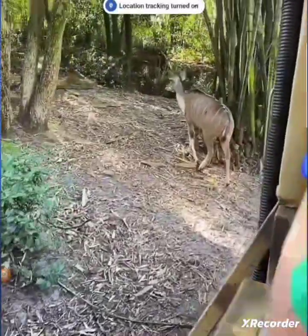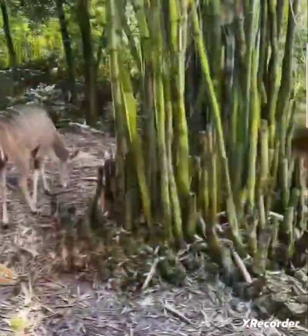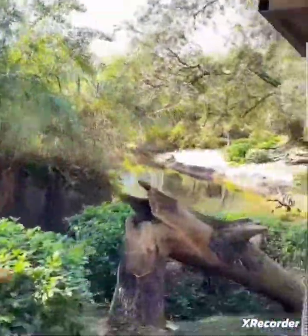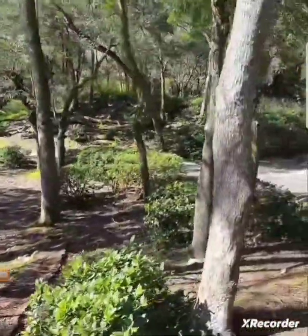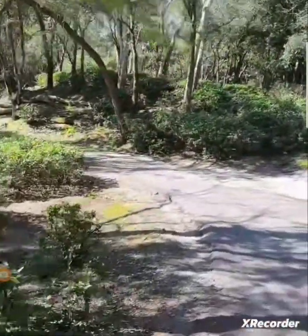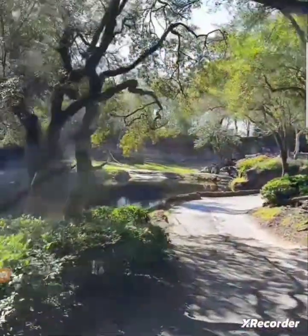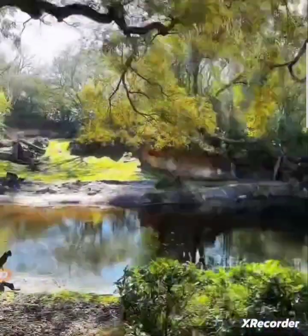Some greater kudu on both the left and right-hand side of the truck. These are all female greater kudu — they do not have any horns on their head. The males have horns that can reach up to six feet in length — very, very long horns on the male greater kudu. They do have some faint stripes on their coat. Those are there to mimic rays of sunlight or moonlight coming in from the forest canopy, just another way they're able to stay hidden deep within the forest.